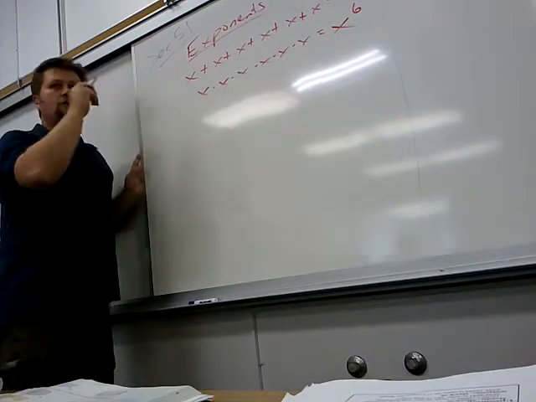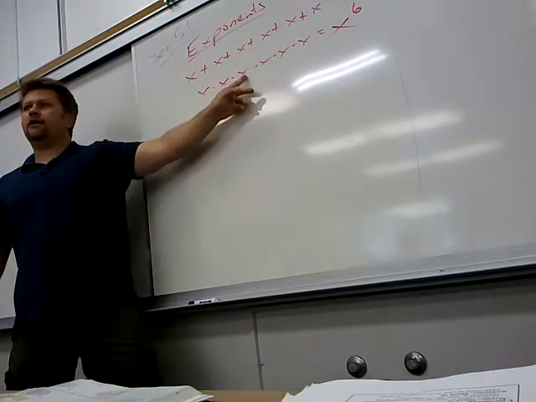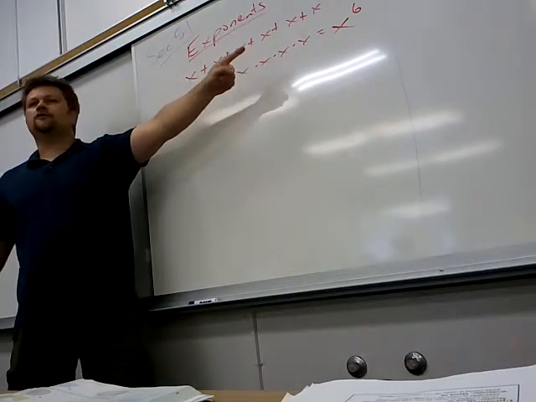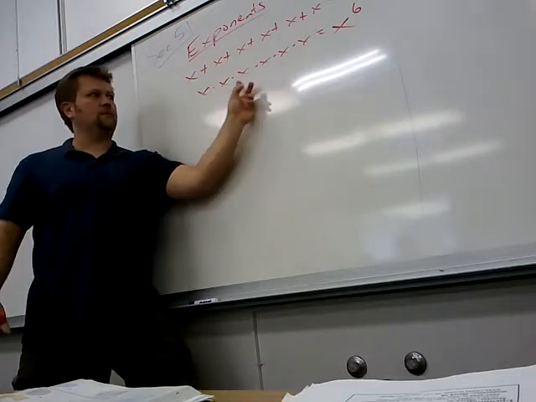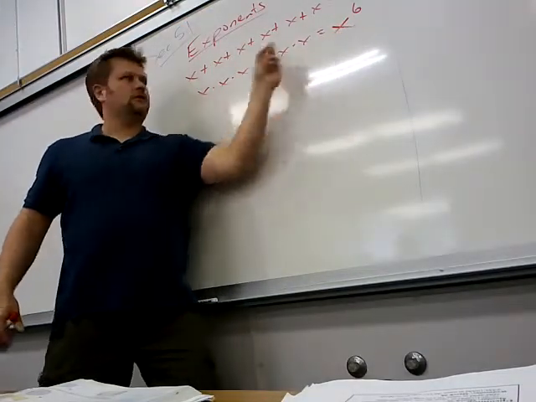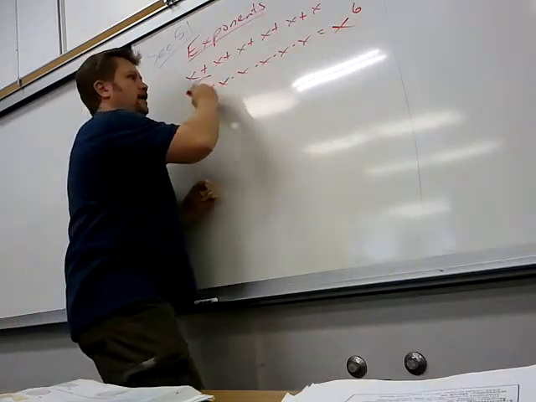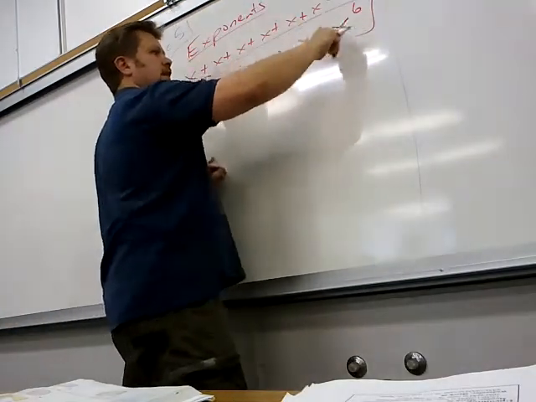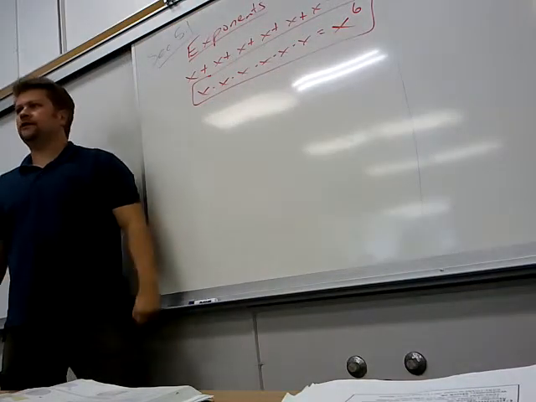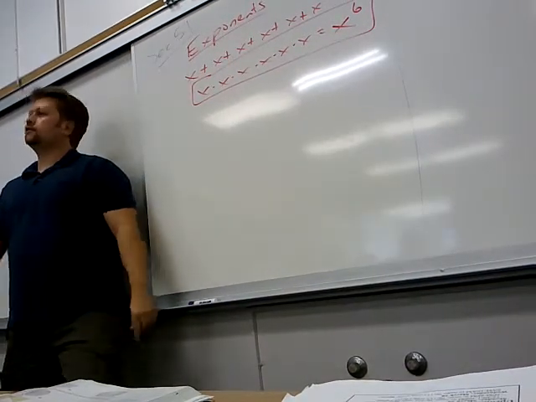So every single property of exponents comes from this. Comes from somebody being lazy. Saying, screw this, let me just write this. Do you guys understand when I write this? That when you see this, there really is no 6 there. There is no 6 there. It is showing you how many X's. It's just showing you how many X's.